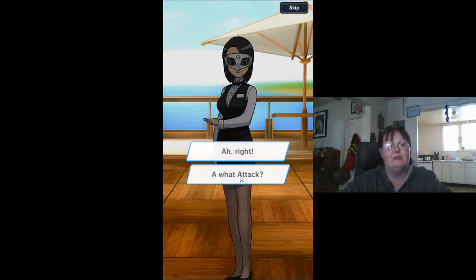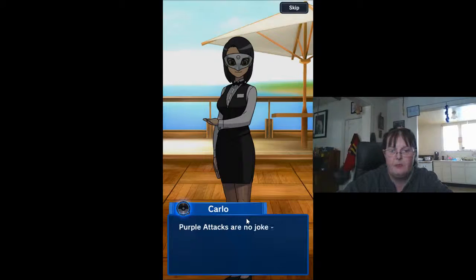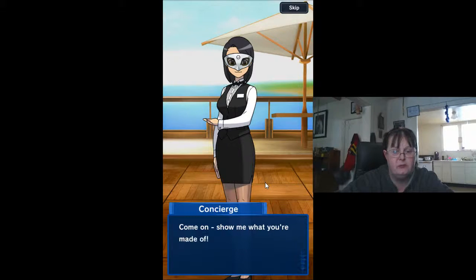I'll do a what attack for you guys? Purple attacks are no joke. They have the power to defeat any white attack in battle. Bear this in mind and think carefully about your approach. Come on, show me what you're made of.